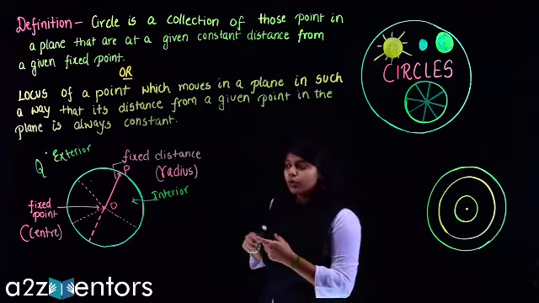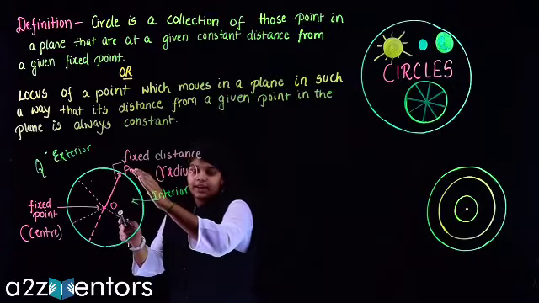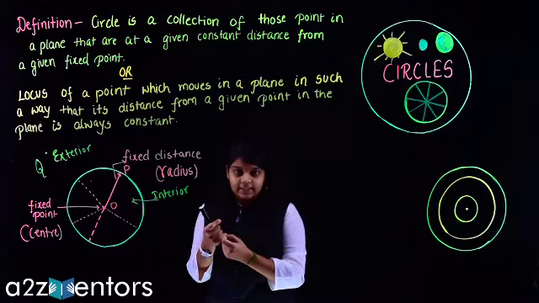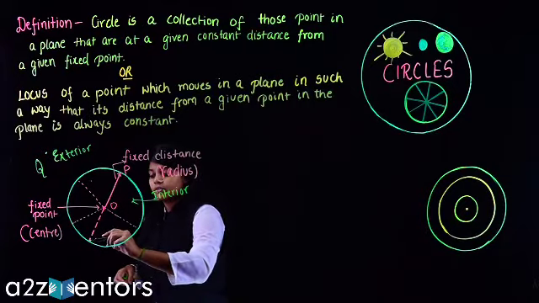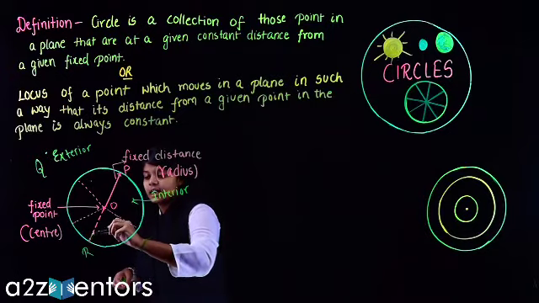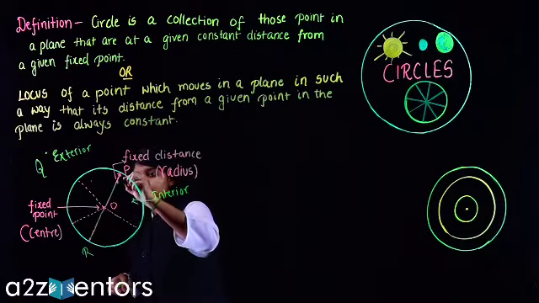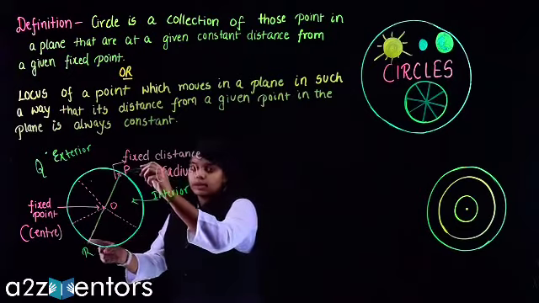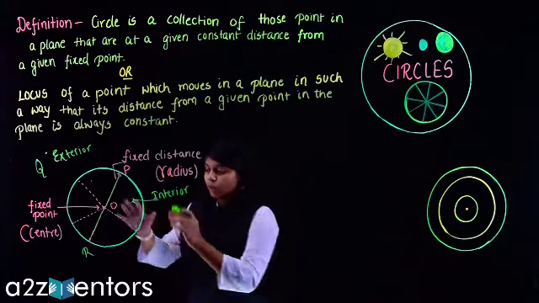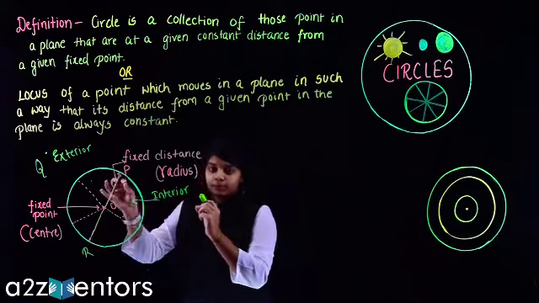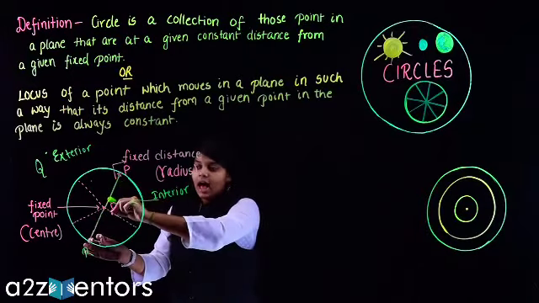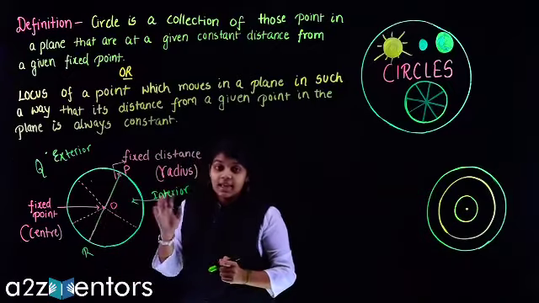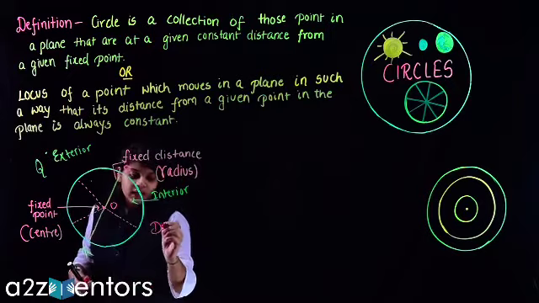What else do we know? You have studied that we have the radius, and if I take twice the radius, we get a straight line formed across the circle. Look, if I take this point R, and this is the straight line which is passing through the center and touching the other point on the circle. This is known as the diameter, isn't it? So what is a diameter? It starts from one point on the circle, passes through the center, and then joins another point on the circle along that straight line. So that is the diameter.